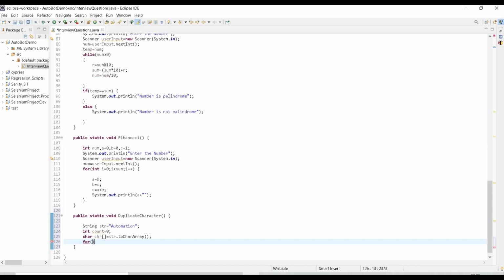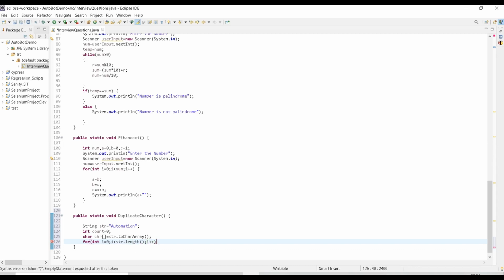For that I'm going to first write int i equal to 0. Then what should be the size? It should be i less than str dot length, then i plus plus.